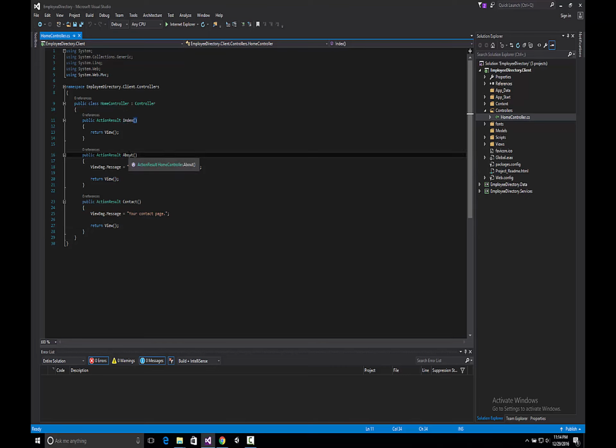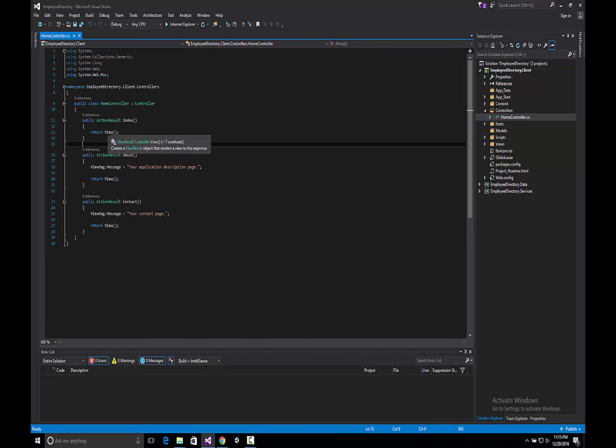Each one of these has a particular method. These methods will be called actions whenever you are actually referencing them in either views or anything like that. So remember that each method inside of a controller is called an action, and that's why you can see ActionResult. Each one of these returns a type View.